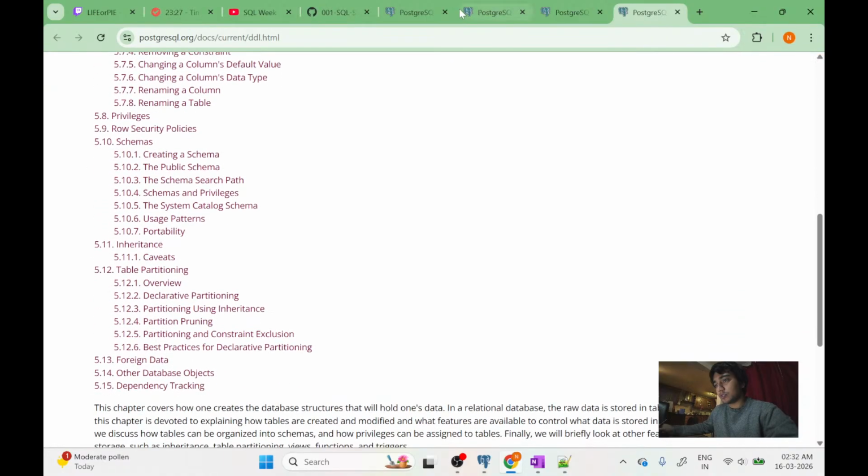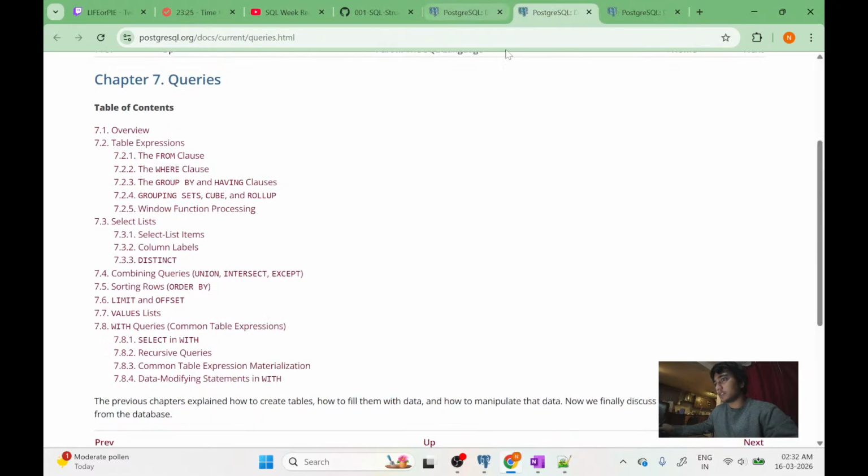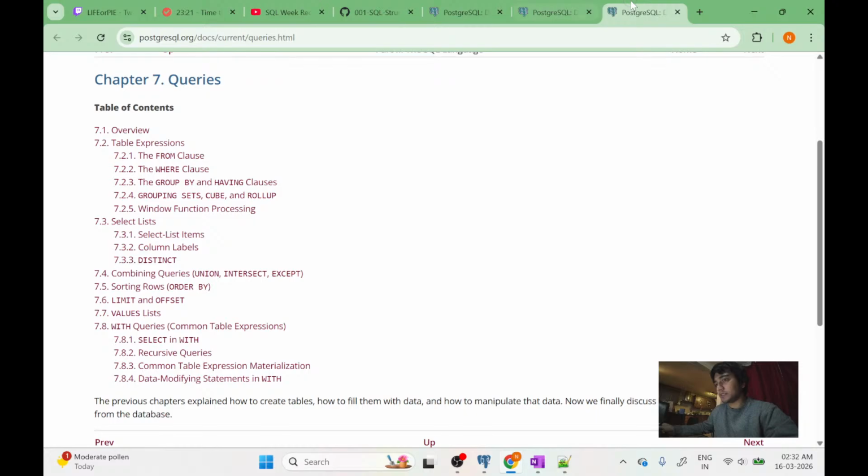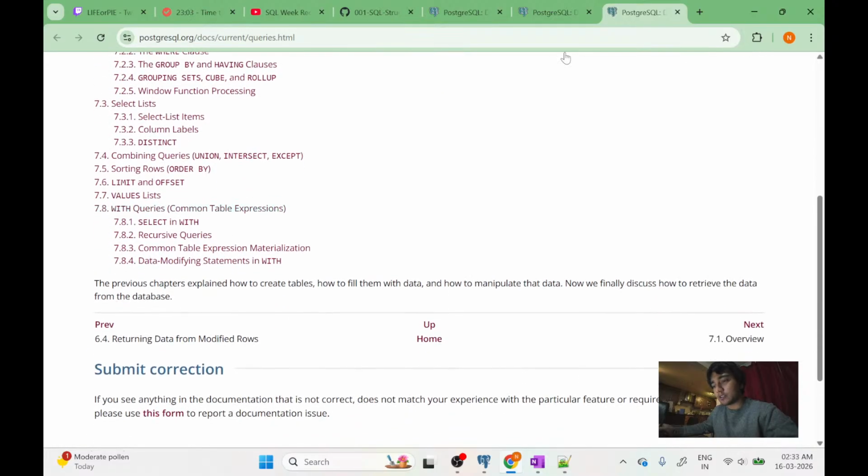How to find a null? SQL data definition, does it have some null? Distinct, let's keep it here. This is query: from, where, group by, having, windows, select list, column label, distinct, union, order by, limit, values list.